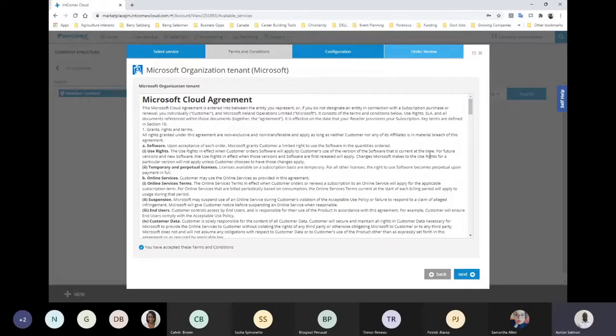To be able to access that, you'll have to go to partner.microsoft.com, go to your CSP portion of your partner dashboard, and you'll see a prompt at the very top.